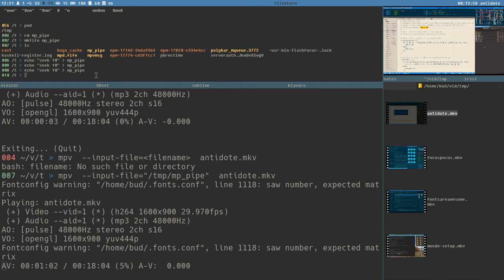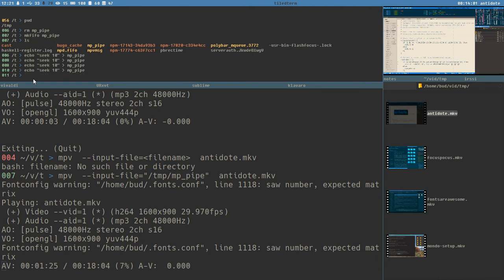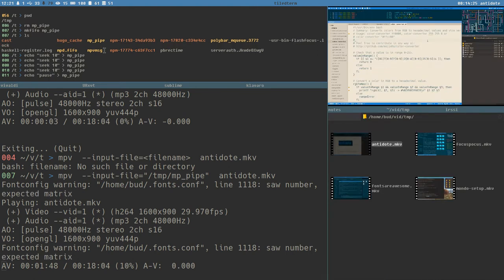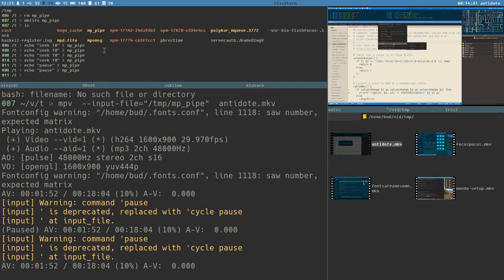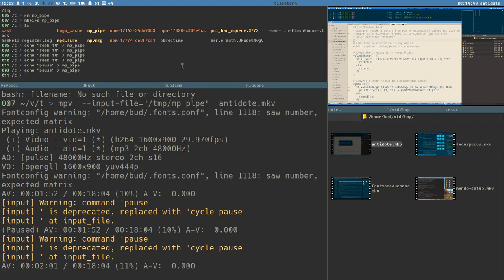And this is really useful, because by opening MPV with a pipe like this, we can bind global key bindings in our i3 config, for example, to do stuff in our running MPV instance. And for example, if I would add pause here as the command instead, then it would pause the video. You can see the pipes are running there, it pauses, it plays. Really cool. And with this command we can also add files to the playlist.